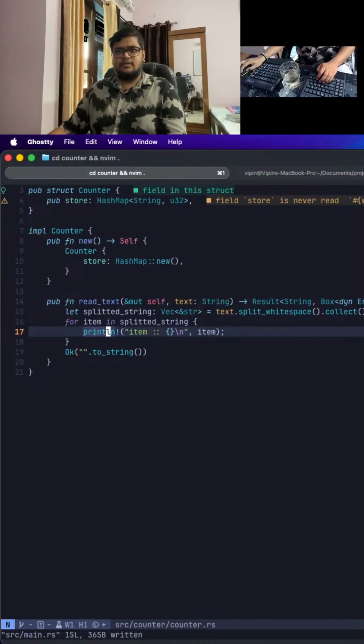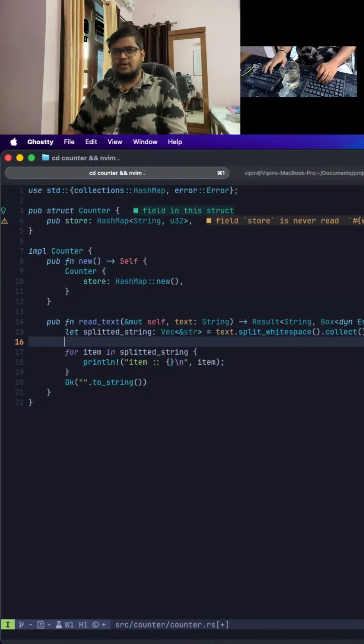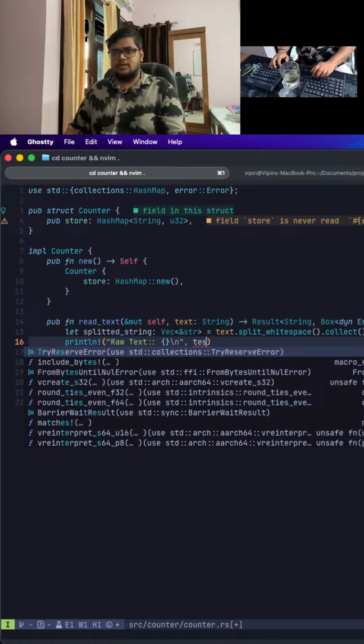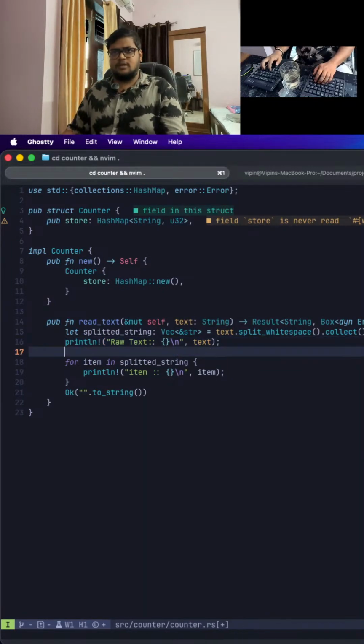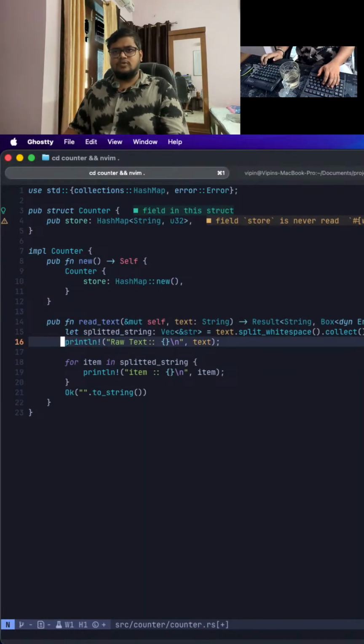and you know what I can do? I can just print all of these over here so that you understand how the raw text is, right? So I have the raw text, and I can just say text, right? And goes over here as well.